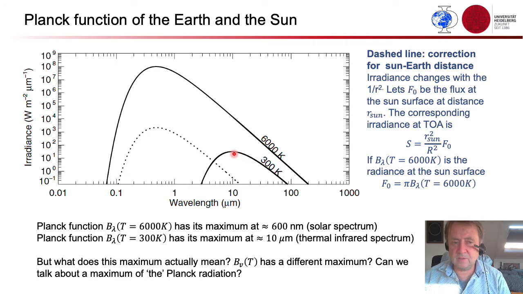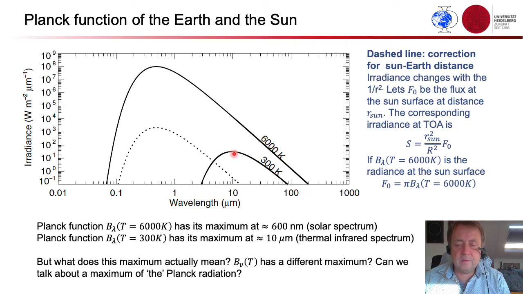But that's not true, because we actually made two mistakes. Two mistakes that I would like to discuss a little bit in more depth. The first one is that we didn't account correctly for the distance to the Earth. We do know, and that was discussed, I think, in lecture 3-4, that the irradiance for point sources changes with the distance from the origin of that point source, and it changes with 1 over r squared. It's the contribution of Copernicus that we discussed in that lecture.